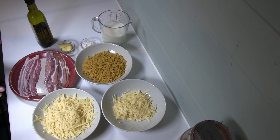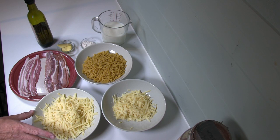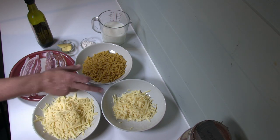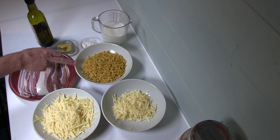So for this really simple macaroni and cheese recipe, we need some really simple ingredients. I've got 300 grams of mature cheddar cheese which has been grated, 250 grams will be going into the sauce and 50 grams will be going onto the topping. Do not buy the pre-grated cheese you can buy in bags. That's coated with a substance to stop it sticking together, and that will always fight against you when you're trying to cook with it.